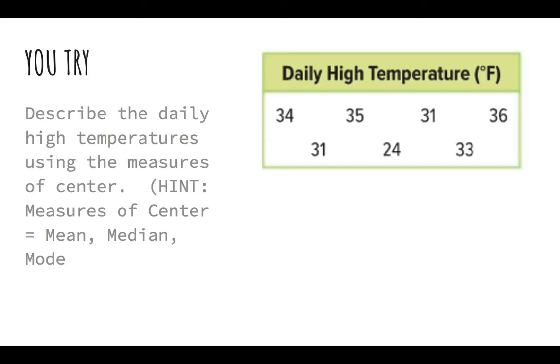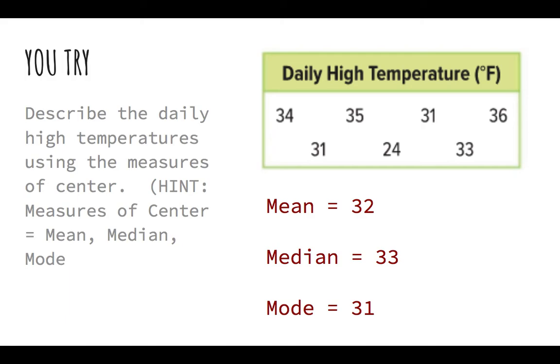And then if you were asked on this question to find the measures of center, you need to know that what they're asking you for is mean, median, and mode. So just to recap, mean is the meanest. You add them all up and divide by how many numbers there are. In this case, you would add up all these numbers and divide by 7. Median is the middle. So you'd put them in order from least to greatest and then you would find the middle of the data set. And mode is the easy one. It's the most common occurring.